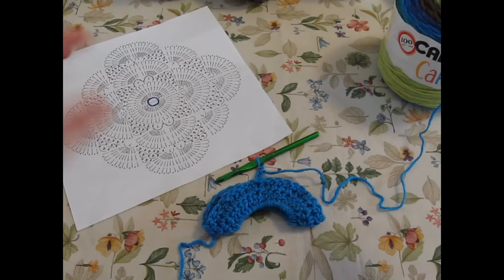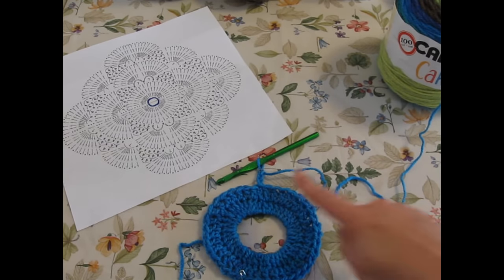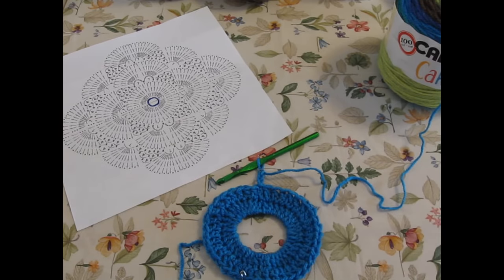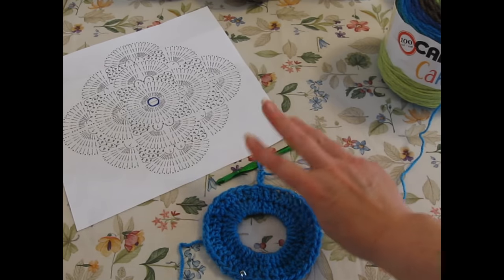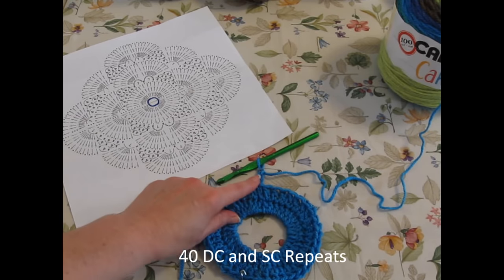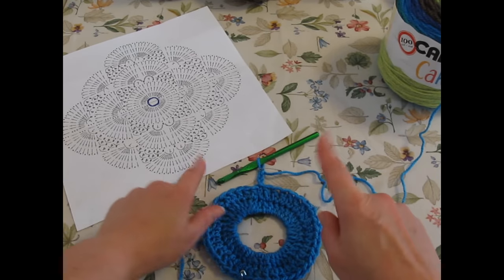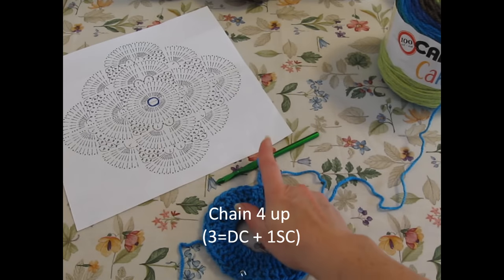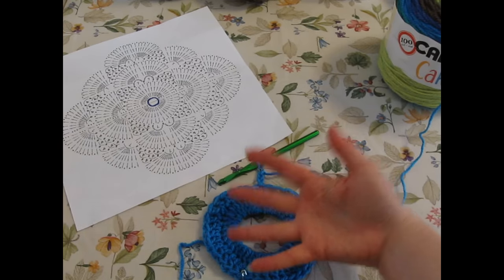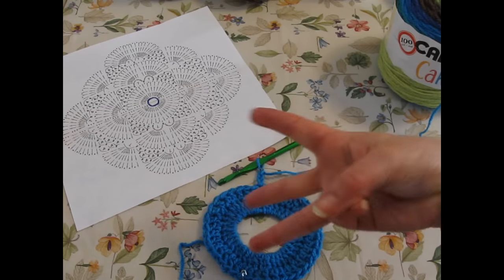This needs to be a solid circle — you really do want to connect to the top of each stitch and not just circle around it. This is a complete circle. Our next step, just like our virus shawl, remember you are just duplicating. This is no more complicated than a normal virus shawl — you're just doing two at a time, like crocheting or knitting socks two at a time so they're the same. Ours are joined with a slip stitch. So for round three, this is where you do double crochet space, double crochet space.